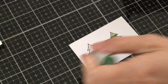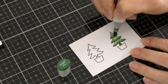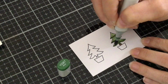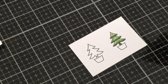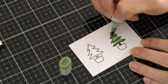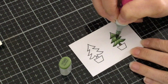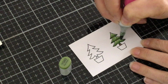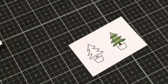And then I'm going to go back with my YG67, because I don't want it to be brown, but I want it to have a little bit more depth. So I'm just going to go back over and touch it up a little bit, just kind of replacing that brown, so it looks like a darker version of the green. And I'm going to go ahead and take my YG63, and again I'm just going to add a couple more little flicks all throughout the tree, just so it has a little bit more texture. So there you have it, very simple.